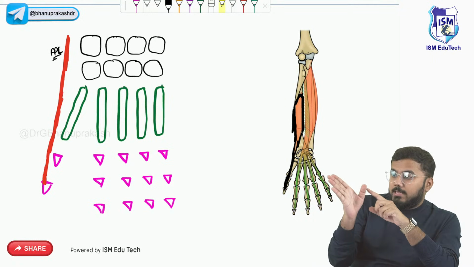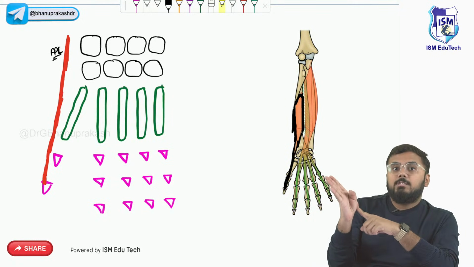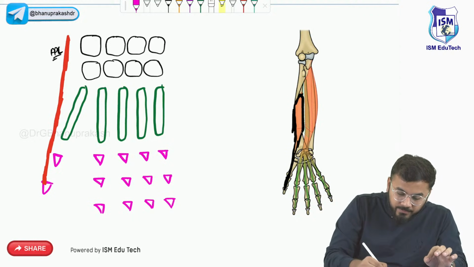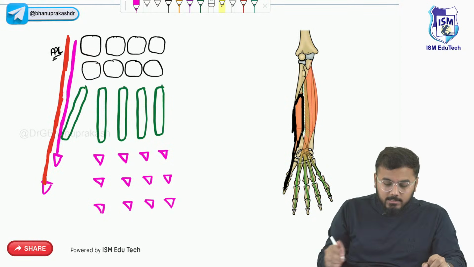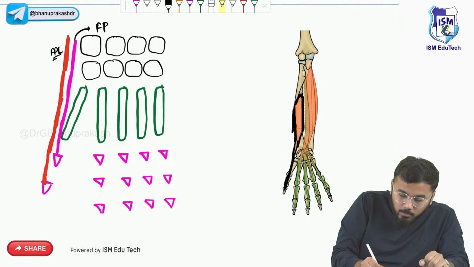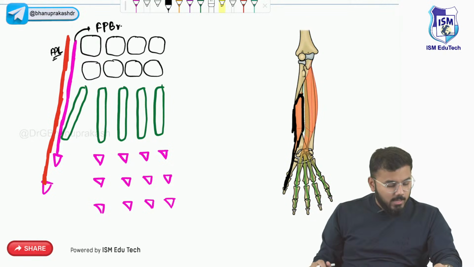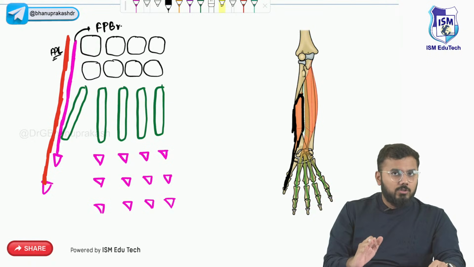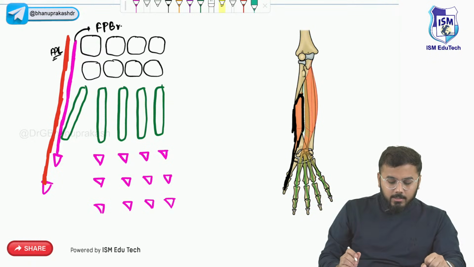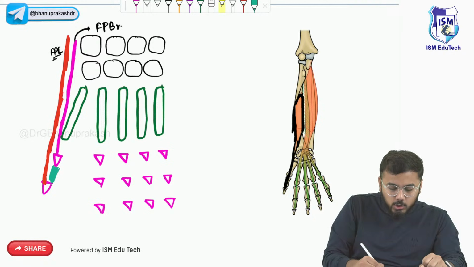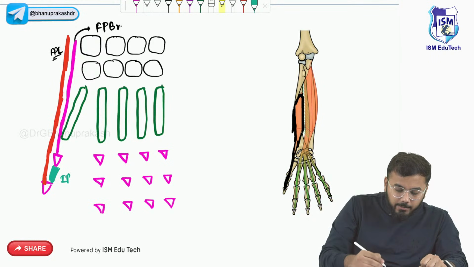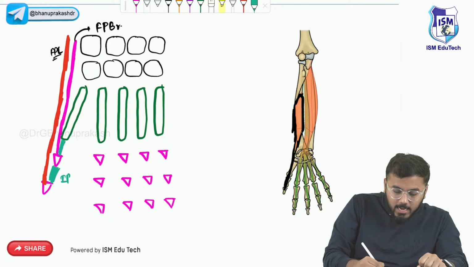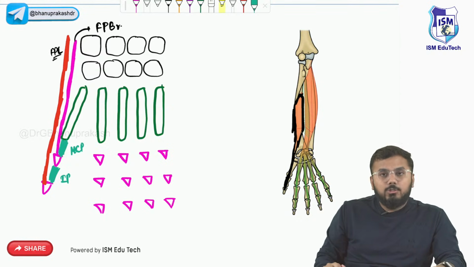I told you the thumb finger flexion is done by flexor pollicis brevis. And where is that muscle attached? Look here. Flexor pollicis brevis is coming all the way and it is inserting to your proximal phalanx. This is called as flexor pollicis brevis. Now, why am I telling you this? Because there was a question which was asked, guys. The joint which I have between the two phalanges is called as interphalangeal joint. And the joint which I have between the phalanx and metacarpal is called as metacarpophalangeal joint.